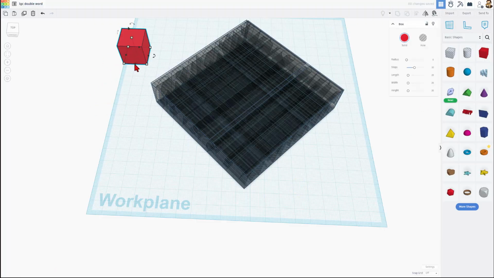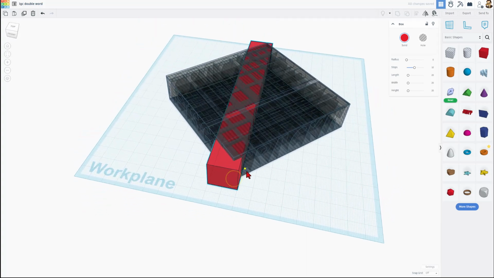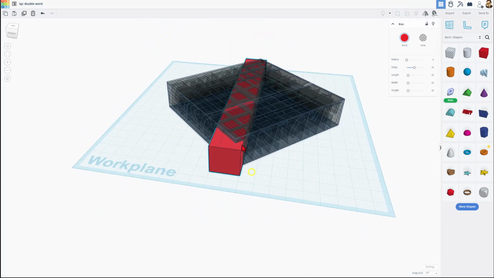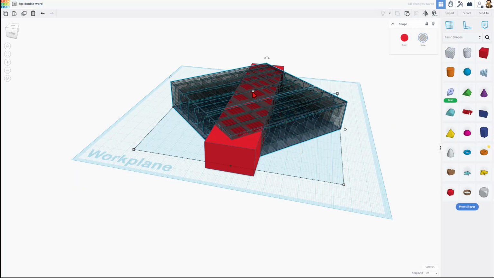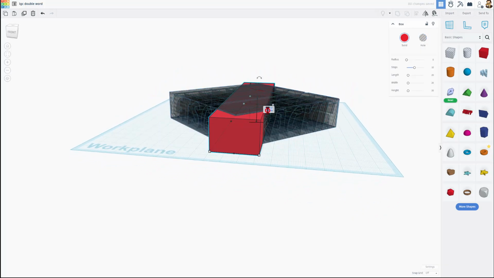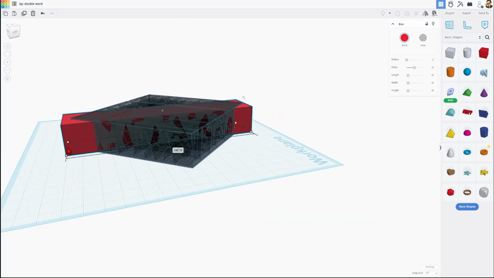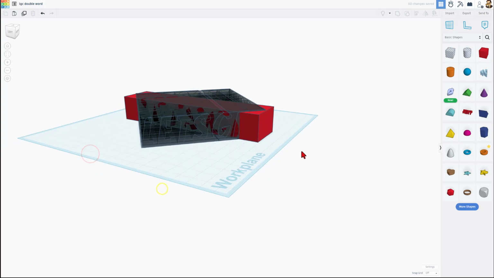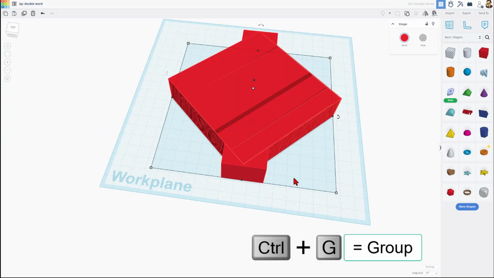We're going to cut it out with a basic cube. And we need to make this a little bit larger than a single letter. So the letters should be about 20 by 20. So I'm going to go somewhere out close to 30. And then we're going to check this height. Notice I did 23.31. So I'm going to raise this up to 23.31 as well, making sure that it's all going to cut. So I'm going to try 22.5 and press enter. Now it is all going to be cut out. I'm going to just shrink this back so it's closer to the end. No sense having any more waste than we need. And then we can select it all and do Control G to group.